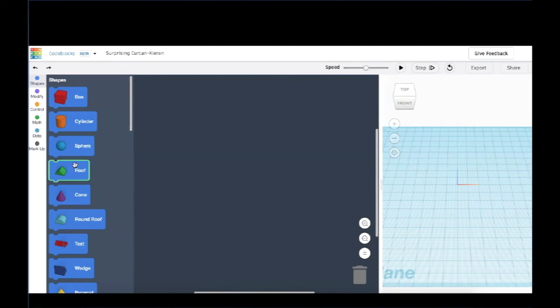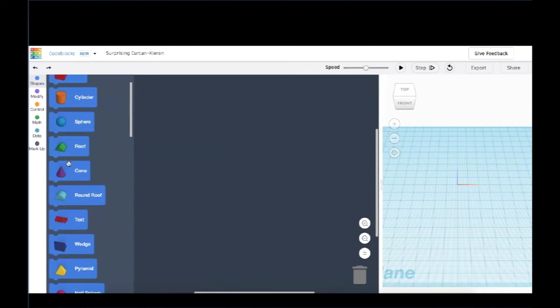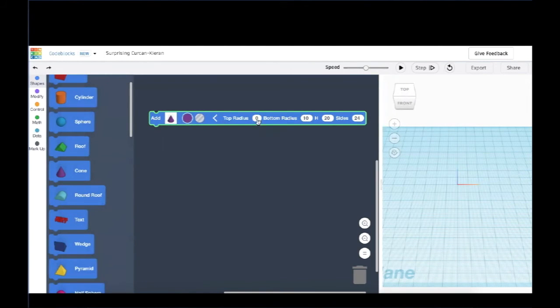So in this case, I'm going to start with a box, or maybe no, let's say a polygon. I want to use the cone now. And this is like Scratch, right? So I'm going to say that my top radius is 30 and my bottom radius is 30. So basically that's a polygon with a height of 4 and 8 sides. It's an octagon, right? So then I play the code and that's what I get. Let's say 6. I like 6 more.